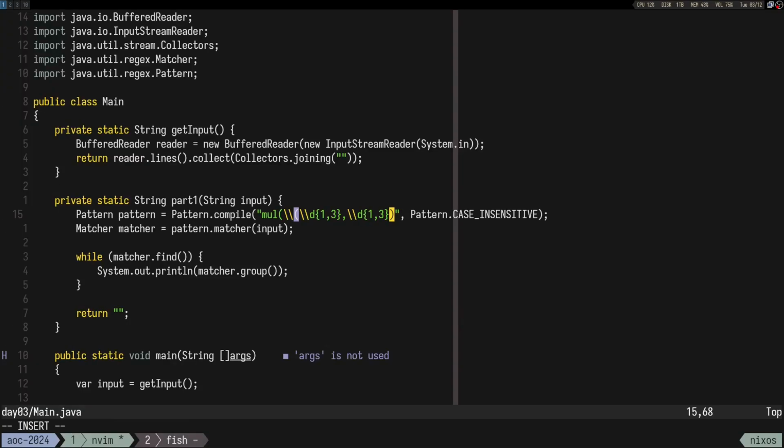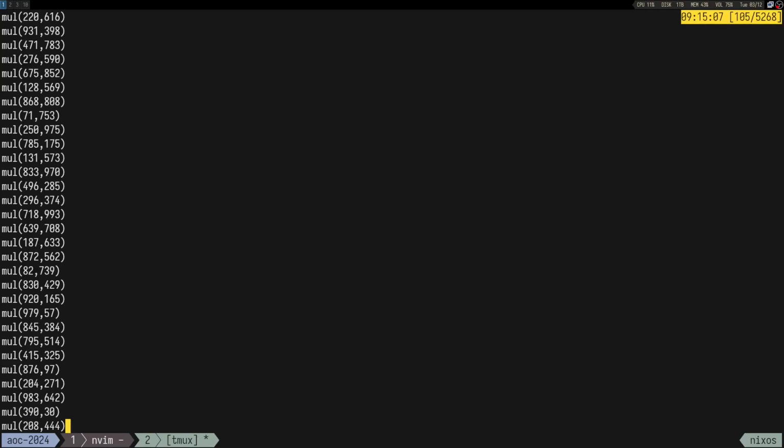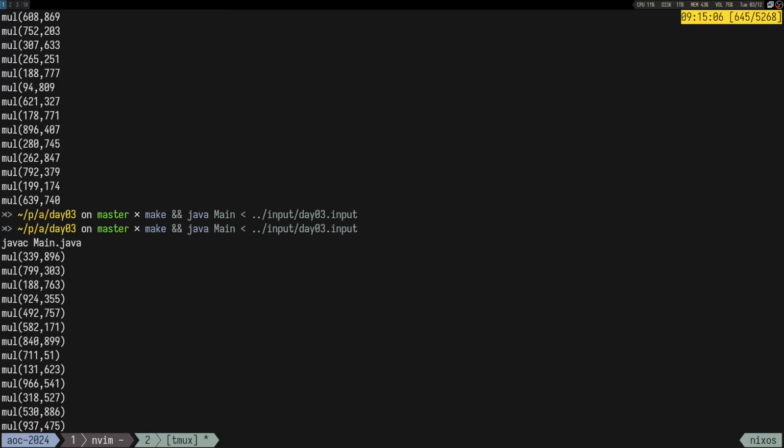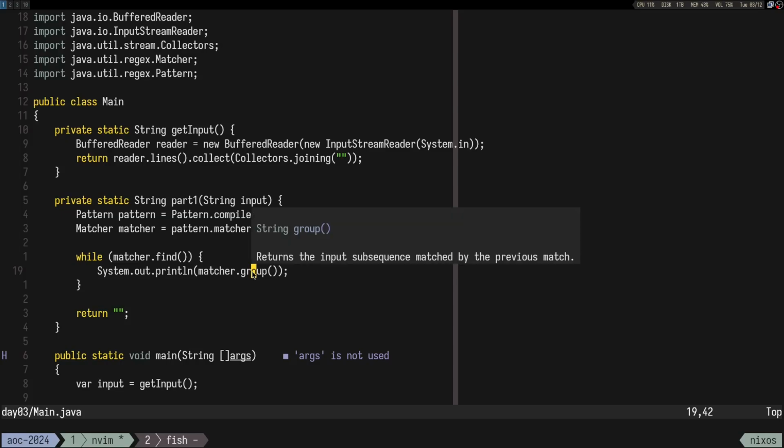Finds that as well. And then the closing parentheses, right? So the question is now, why cannot we just group? It's just a string.